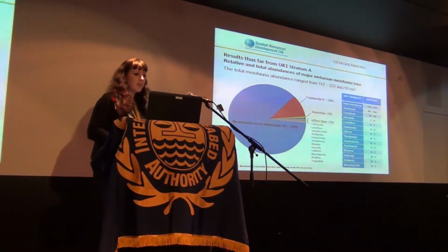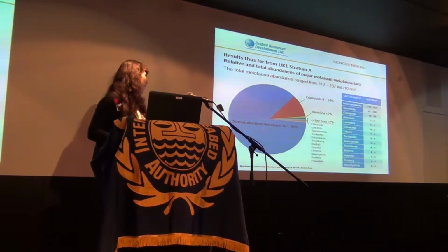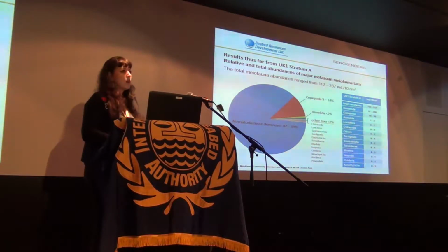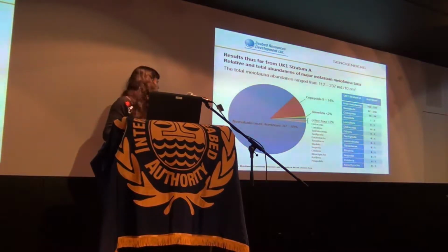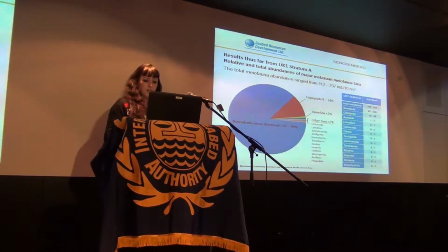Okay, the total myofauna abundance ranged from 112 to 237 individuals per 10 square centimeter. And typically the Nematoda were the most dominant taxon, ranging between 82 and 89% of the total myofauna abundance. Second most abundant taxon were the copepods, accounting for 9 to 14%, followed by the annelids with less than 2%, and other taxa such as ostracods, luciferans, and eucaridans, which account together for less than 2% of the myofauna.